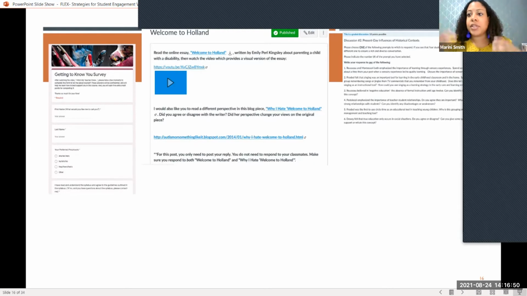It creates a richer discussion where we're not all responding to the same prompt and hearing iterations of the same responses. It keeps a richer discussion going and it's also able to cover more content. If a student didn't read about what question number three was about, they can read it through the dialogue their classmates are having about that topic. So I like choice. Choice is a big motivator.